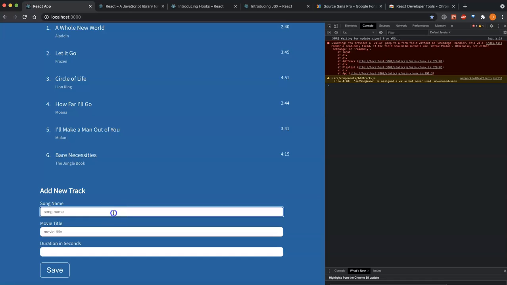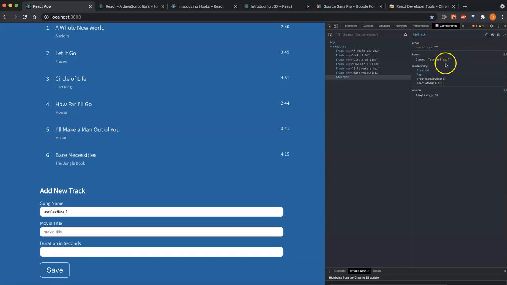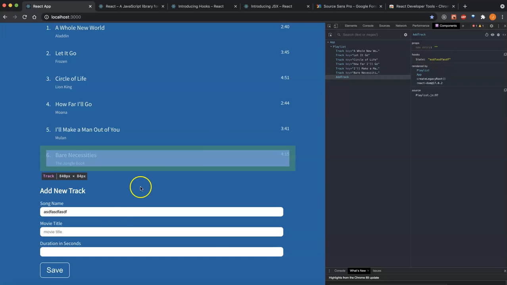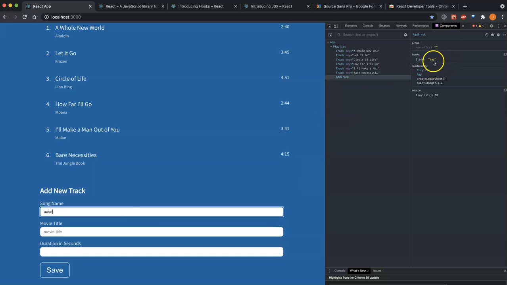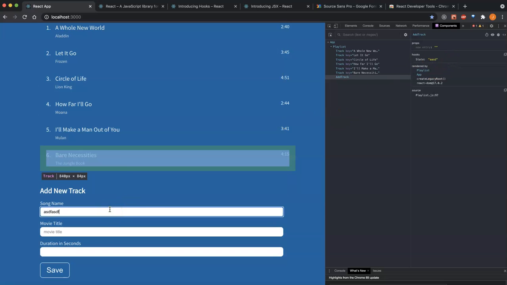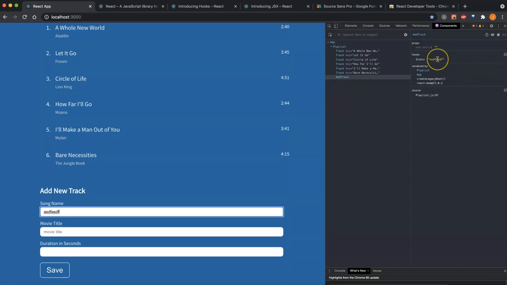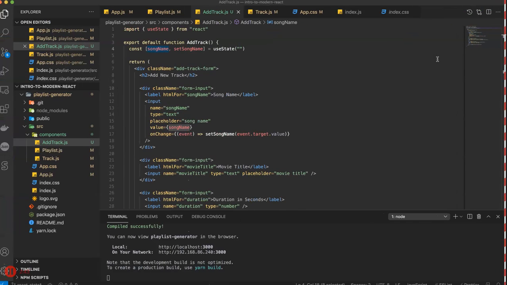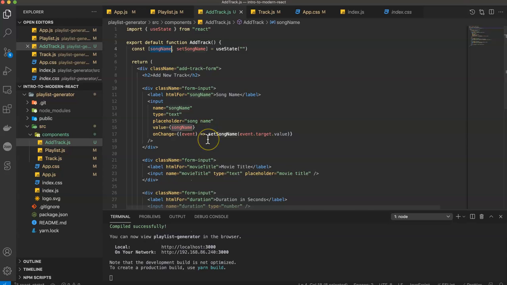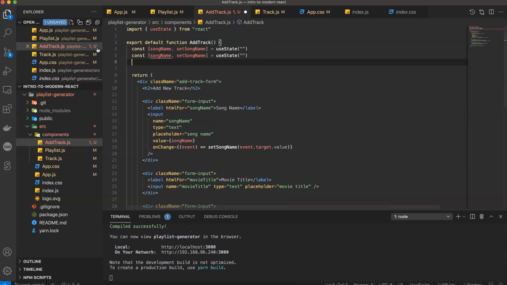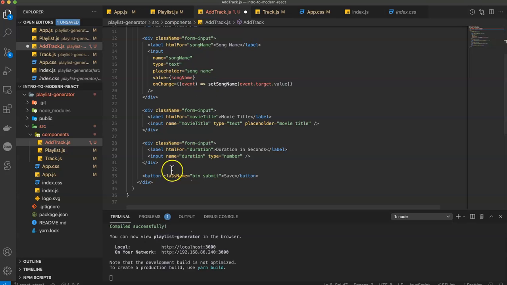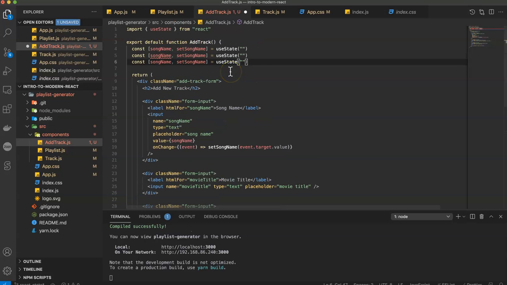And so if we do that, we now can type in here and it changes, and if we go to our React DevTools, we will see that it is now controlling the state of that input. And so that's really nice, because we now have access to that value. It works just like a normal input would. You couldn't tell the difference, but we have a variable that is storing that value as it updates, using the same mechanism that we use to update state in all other settings. And so again, we could come in here and do this for each of these inputs, and that's one way to do it.